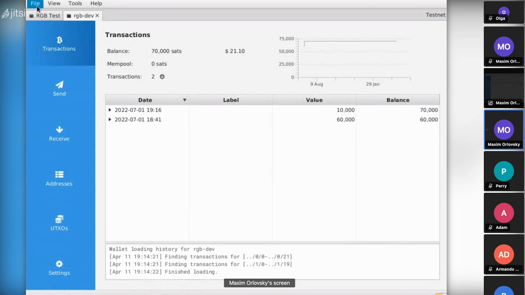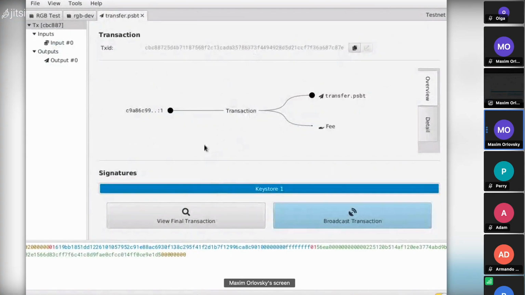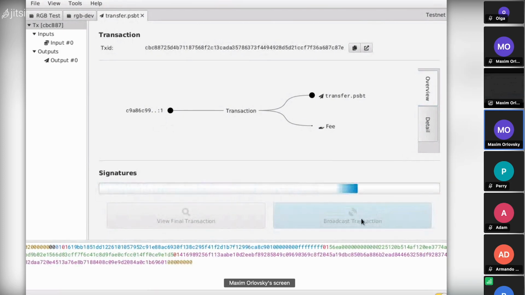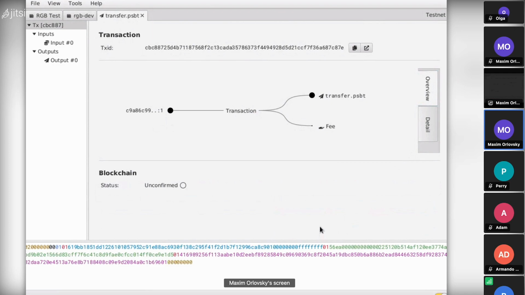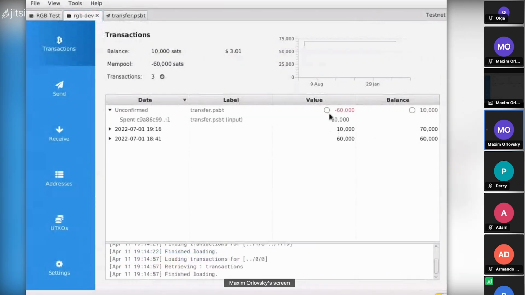If I load the transaction, this RGB transfer, I see that the Sparrow wallet is able to read this transaction and is even able to broadcast it. So I can do it from the command line or from Sparrow. Let's do it from Sparrow. Yes, it has been broadcasted. So the transaction has happened. We see it as unconfirmed. And this is the witness transaction which finalizes the transfer Alice did to Bob.